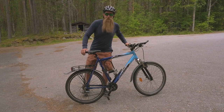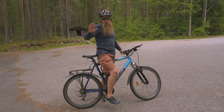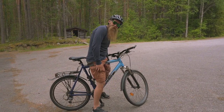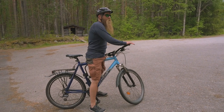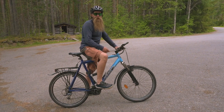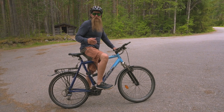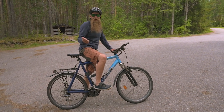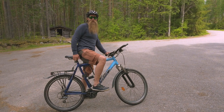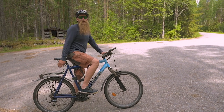Yes, my bicycle was still here. So now it's like 25 kilometers. I will drive to the car. I hope I have car keys. I have wallet. So it's a little bit more than 1 hour. Then I drive back here and collect Katja. Katja can put our gear to the back and try the Packraft. So let's see you after 1.5 hours. See you. See you and drive safe.